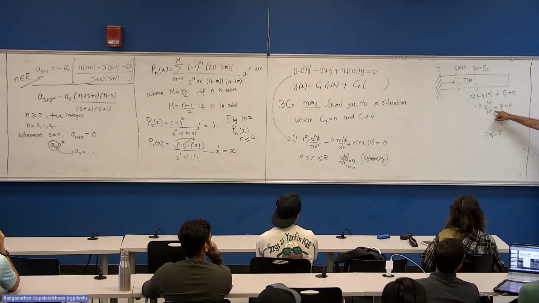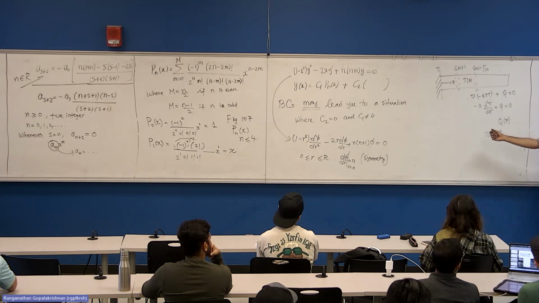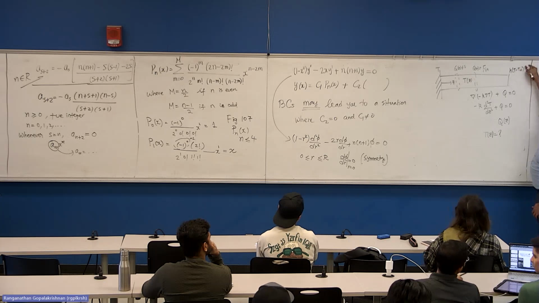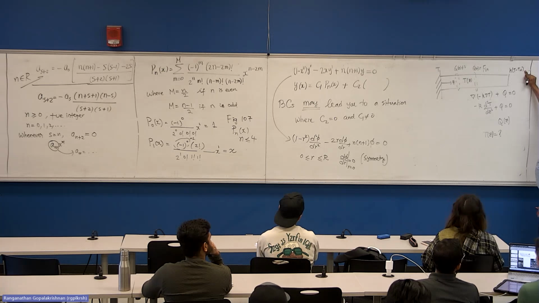You very well know that if Q is a complicated function, you can use the power series method and then figure out a solution for T, depending on the boundary conditions. So the boundary condition here is H times T minus T infinity equals... I'm talking about the heat transfer coefficient. I'm talking about a natural convection boundary condition here, which apparently I've forgotten at the moment. Anyway, you will know better.